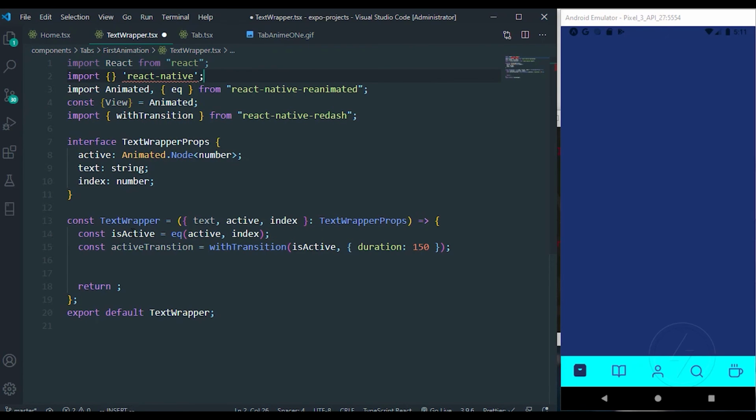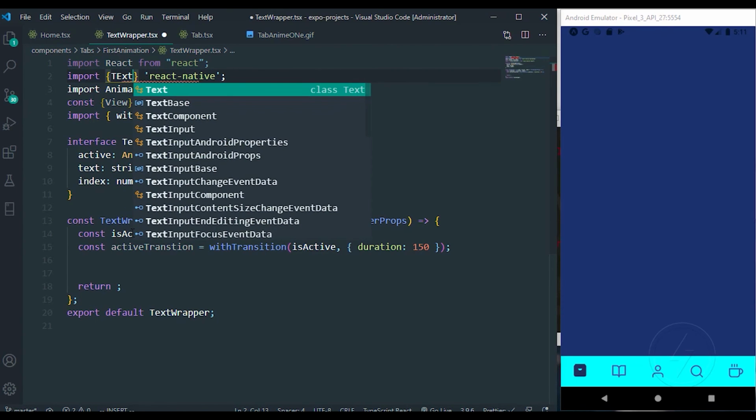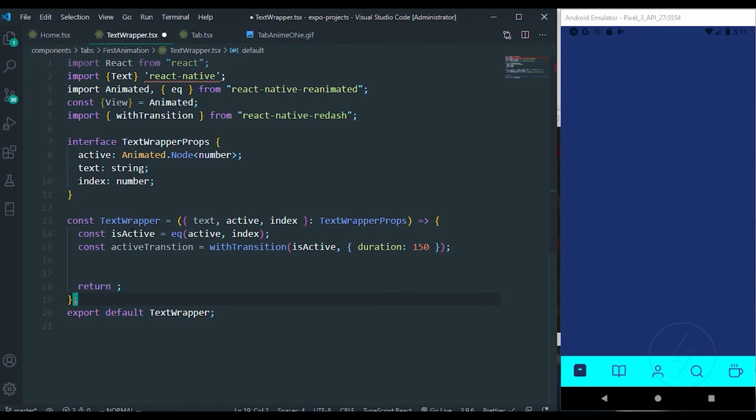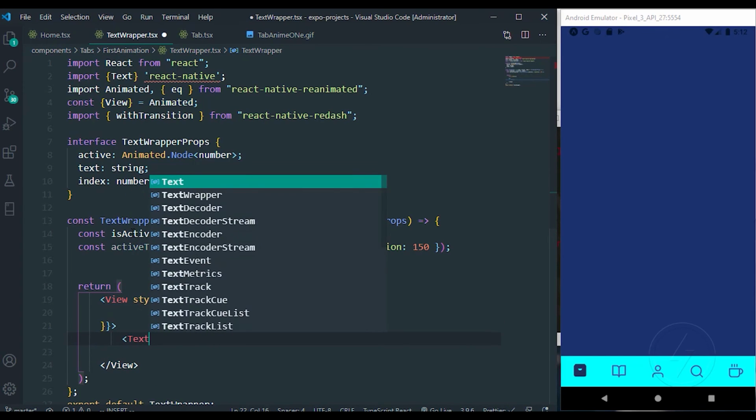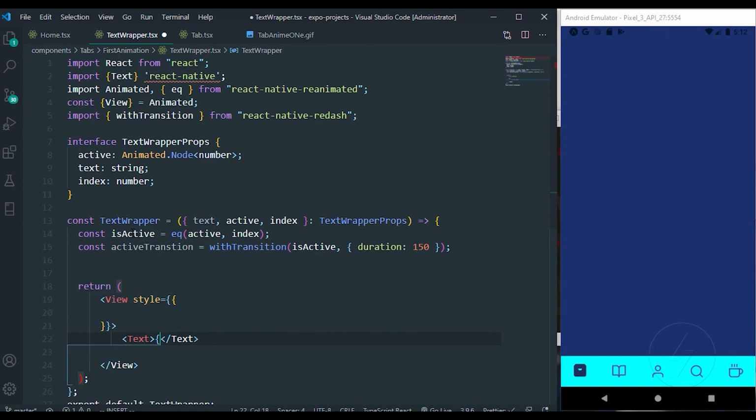We have the text. Then right here, we have the view. Then inside the view, we have the style. We can just put down the text first. Let's make sure that our text is showing, which is the string.